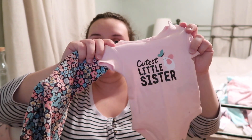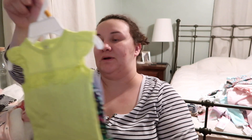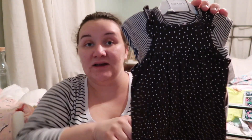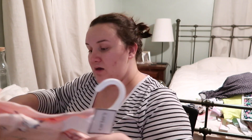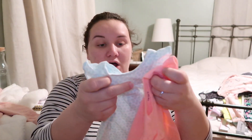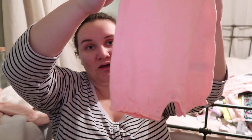This is the outfit I used to announce we were having a girl — the little sister outfit. I put it on a little bear and took a picture with Owen. I also got this little outfit — a yellow top with little flower pants. Everything is so tiny; I can't get over it. One of my favorites is this little one-piece — it feels so cozy, like a t-shirt underneath. I figured it would fit her going into fall. And I got this little unicorn sleeper in nine months, with little unicorn feet. It came in a two-pack of little rompers — one is pink and says happy with little ruffles.